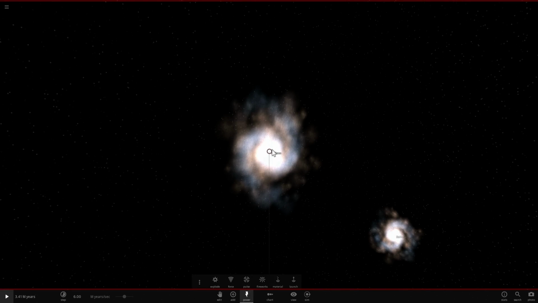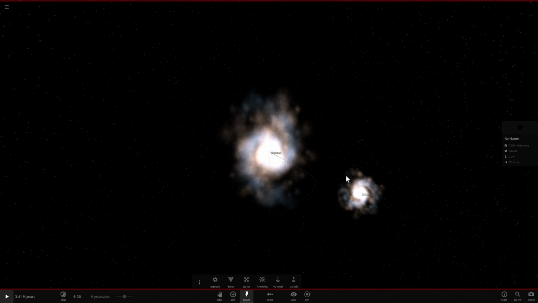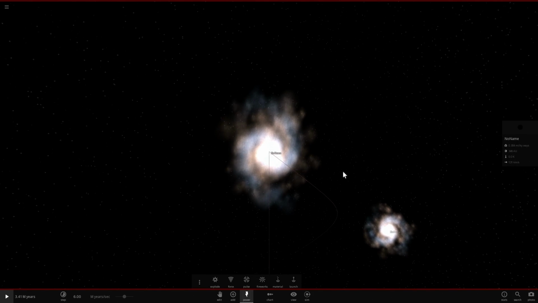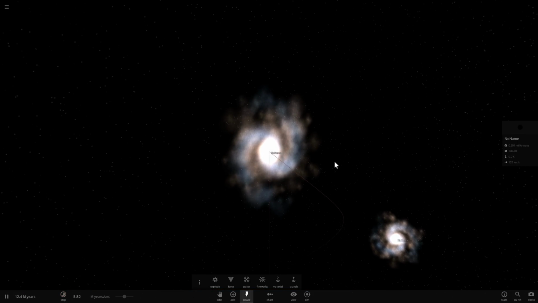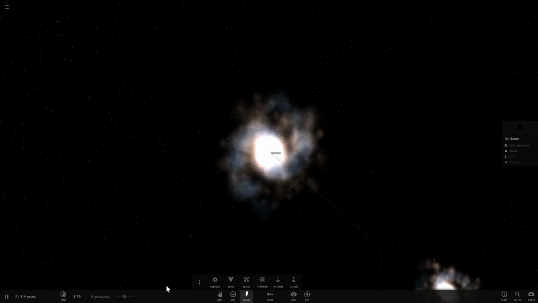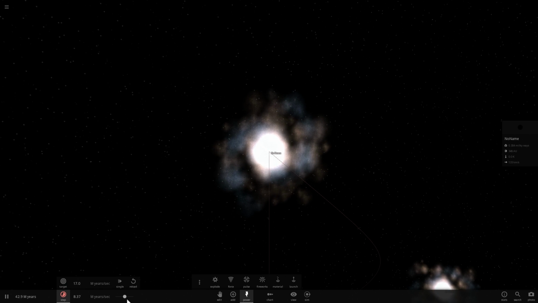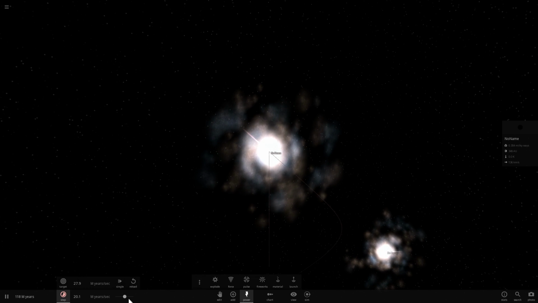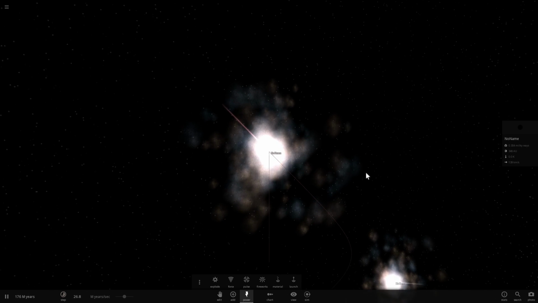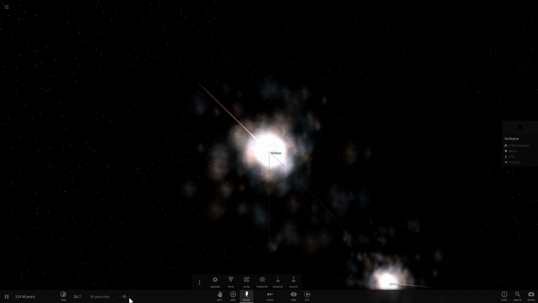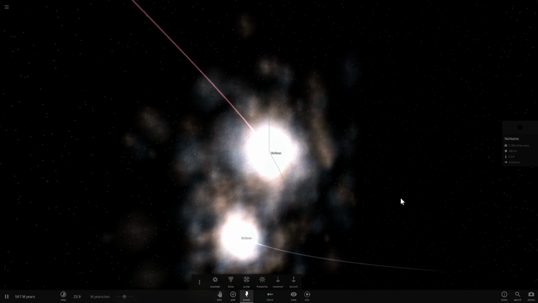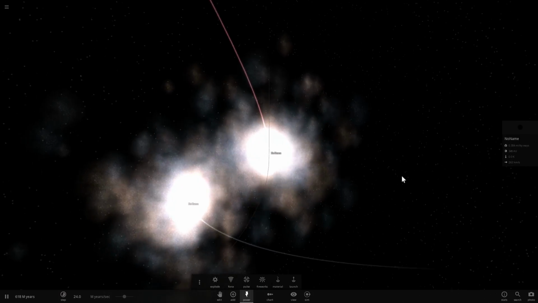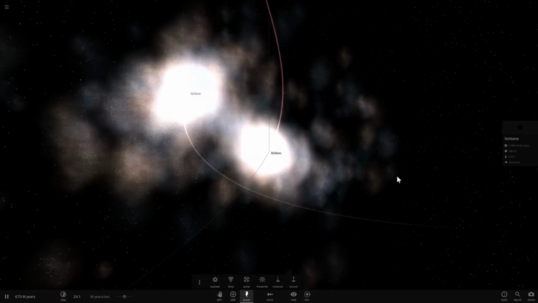In this simulation, however, if I remove the dark matter again and I increase the mass of the central black hole, after a few million years it just doesn't look the same. I'm going to accelerate this again. You can see that it becomes really thick on the inside, not so thick on the outside, and as they approach each other, the interaction is very different. So this is why we think there has to be something, and that something is called dark matter.